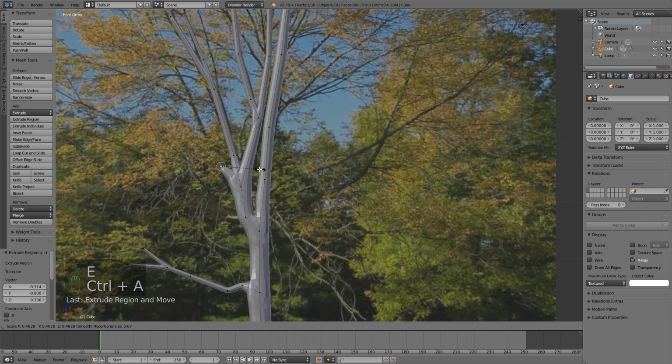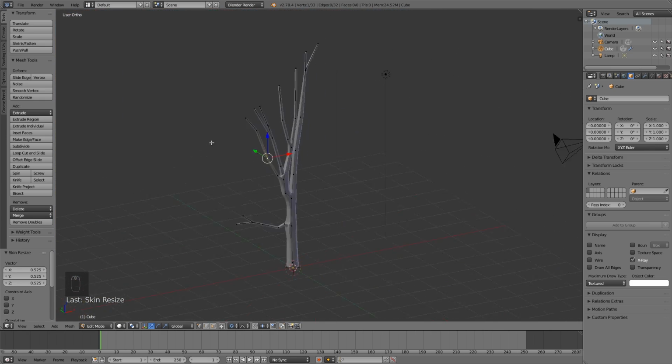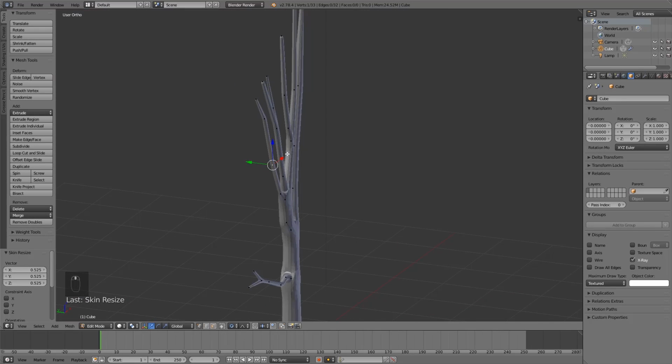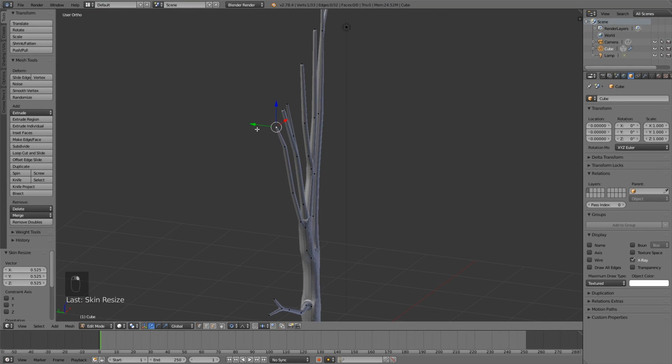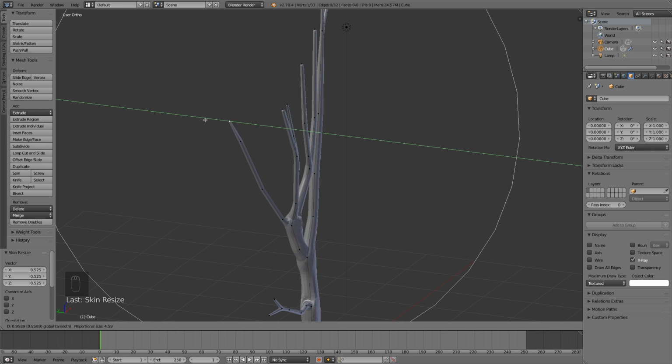But before I leave you guys to just go at it and have fun, I want to show you another angle of this, because while this is looking good from front view, you turn and you can see, uh-oh, by hitting middle mouse button, I'm doing that. You can see our tree is flat. So this is where the proportional editing is really handy. You can crank up the size of that and pull it out that way.